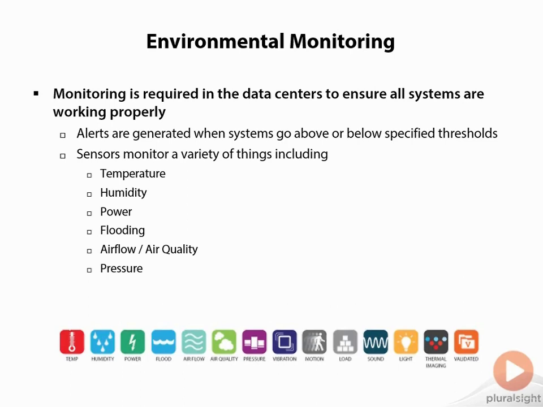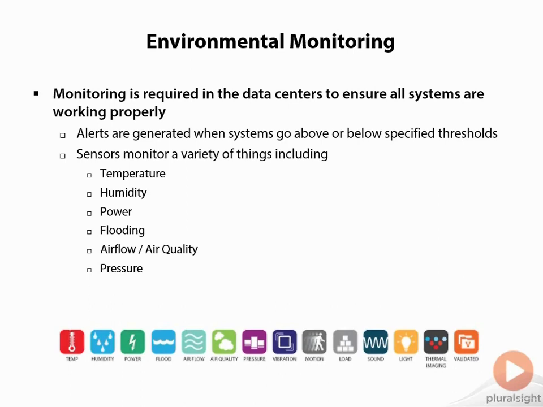If you've ever walked into a data center and you go to open the door, you can actually feel the air kind of blow out into the adjacent room. Rather than being sucked into the data center, it's actually blowing out. That keeps particles that may be out in the hallway from getting sucked into the data center area. So by having positive pressure, the airflow is actually going out of the room, which is the opposite of how most houses and most places are set up. It works the opposite direction.